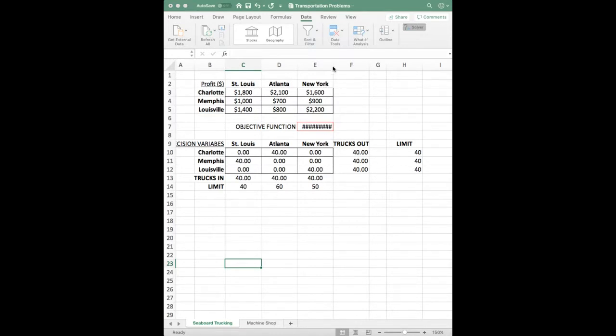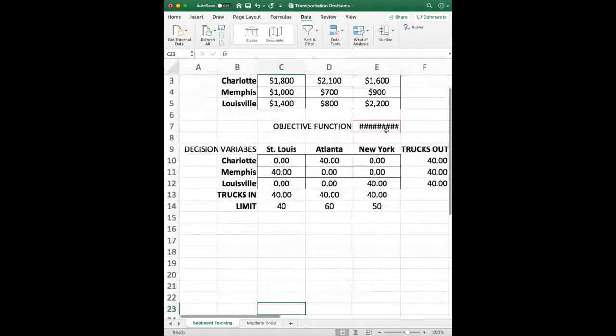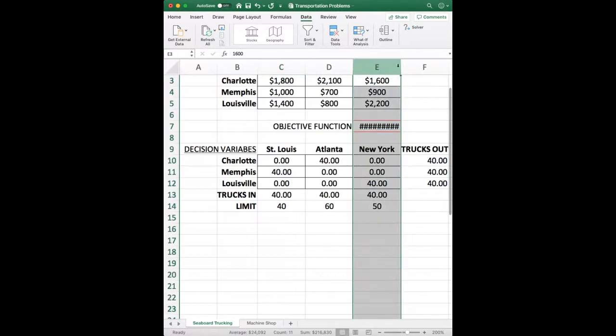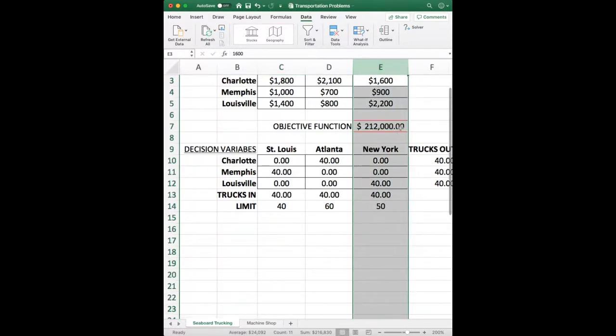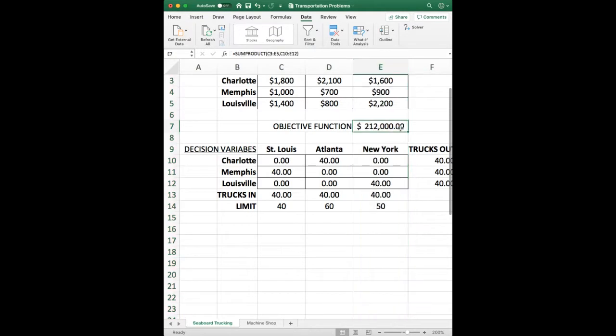And solver found a solution. Now this is interesting. You'll notice, I'm going to blow this back up a little bit. What's happened here? Did something go wrong? And the answer is no, there's nothing wrong. It's just there's more digits displayed than there's room in that cell. So we're going to select that column and double click, and it'll expand and show that that's your solution.